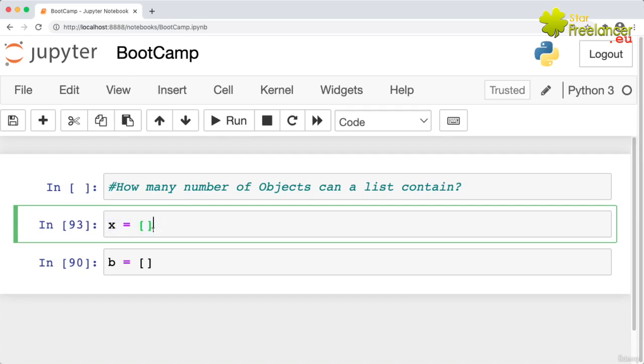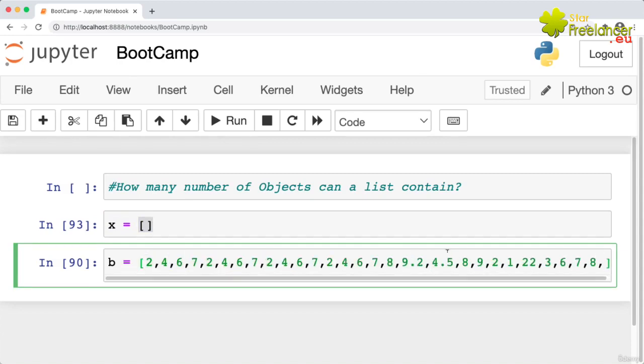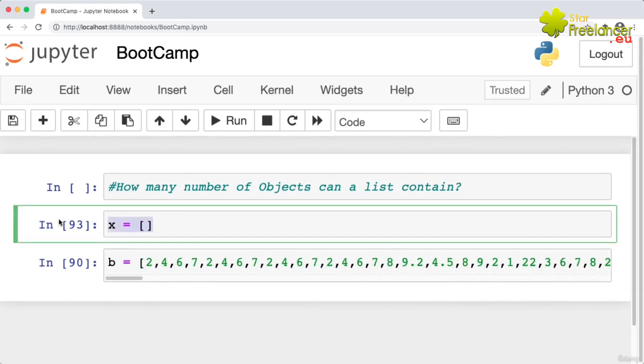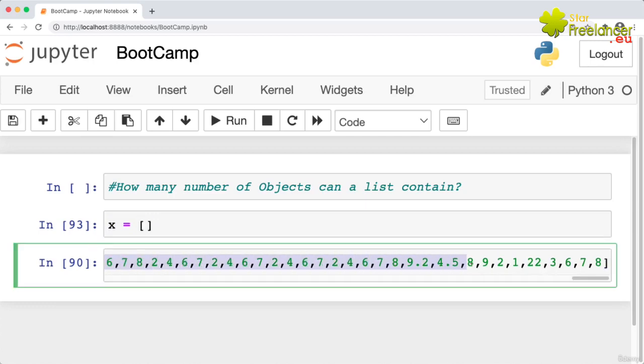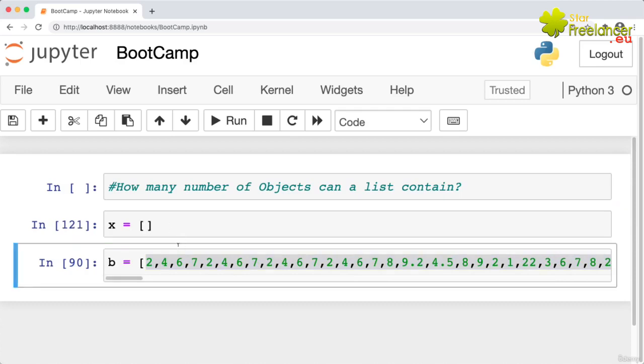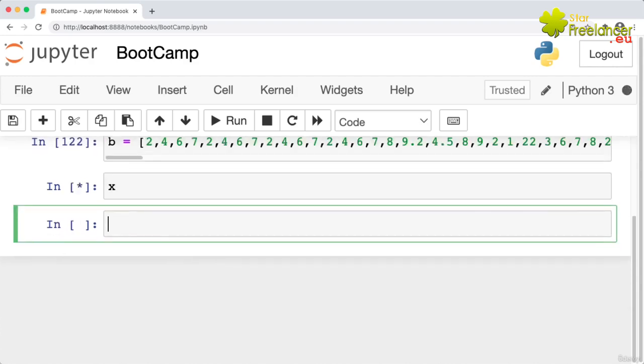Here, we're going to make it empty. Here, we're going to put as many as we want. As many as you want. Here, we just duplicate as many of these as possible. You can see, it can be up to trillions. It doesn't matter. So a list can take as many inputs as you want to take. So let's run this now. No error. Let's run this. No error. So let's put S here. What is it saying? See?